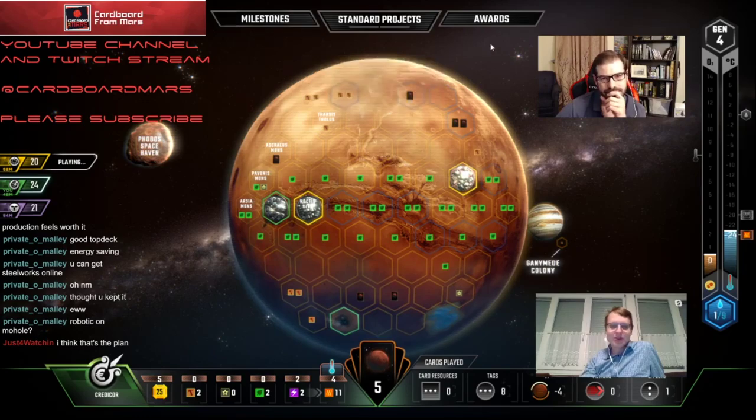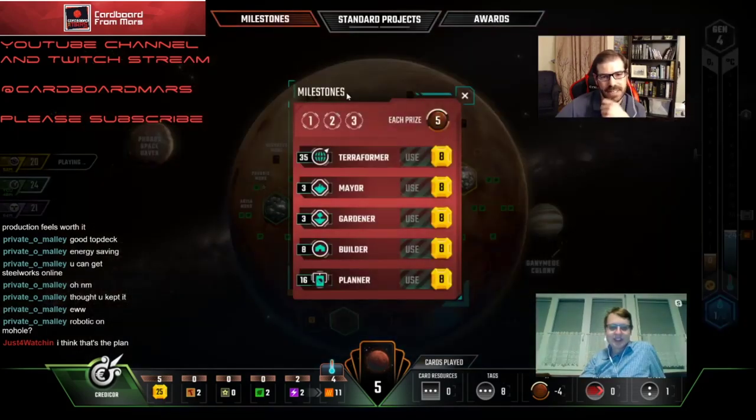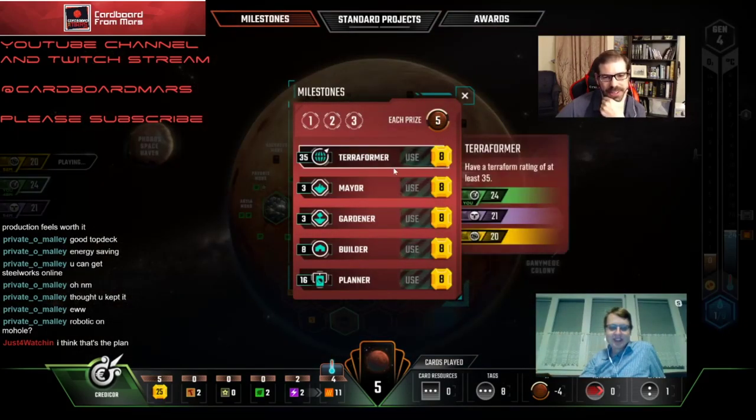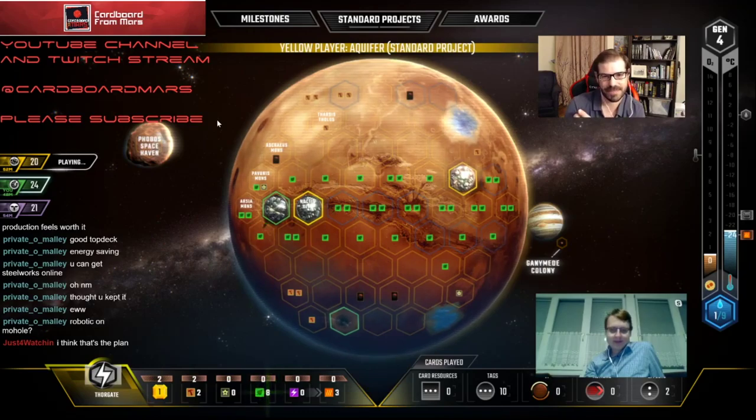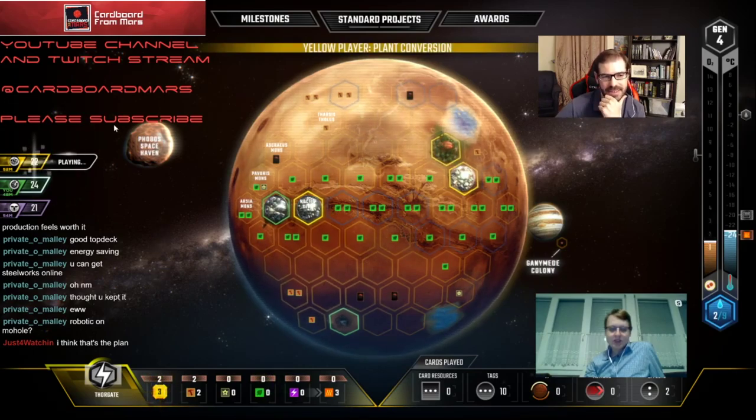Robotic workforce involved. Great stuff. Very effective. I don't know what we're going for here. Like Thorgate is... oh man, he took our cards. That's okay. It's not okay. How many cards does he have now? I think he's got nine or maybe eight.